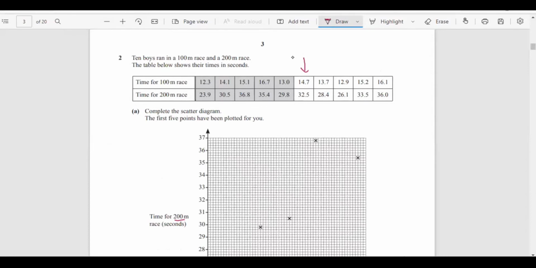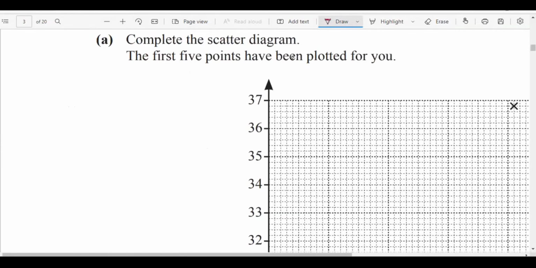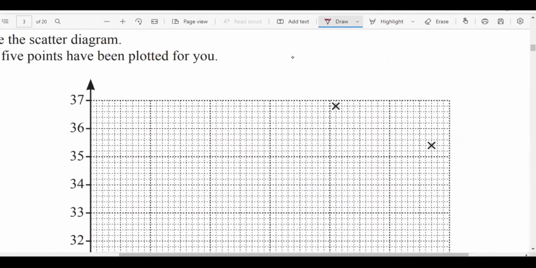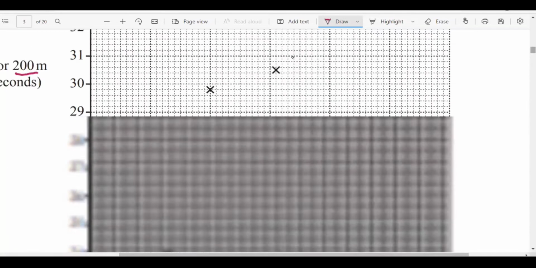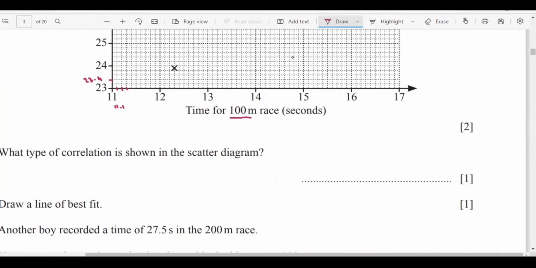First thing is that you need to make sure that you know how the axes are defined. So I'll zoom in as much as I can. Now what do we see? This is 36. Then we have 1, 2, 3, 4, and 5 small boxes. So every small box is 0.2 units, right? So on the y-axis, every small box is 0.2 units, and on the x-axis, it is 1 unit. So this would be 11.1, and this is going to be 23.4. Now I'll zoom out and see the next set.